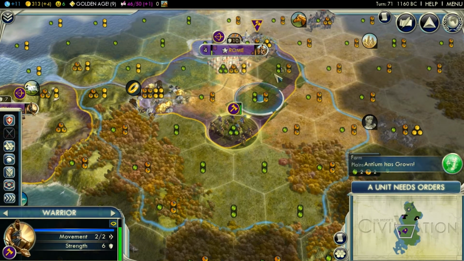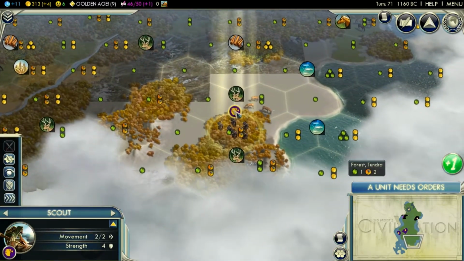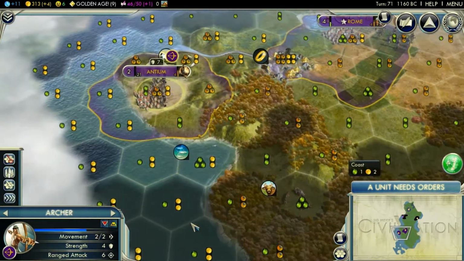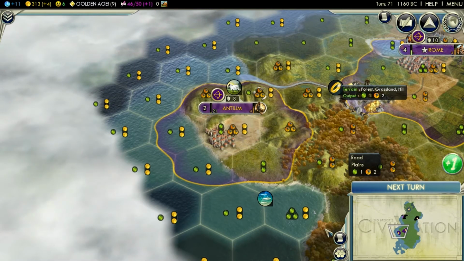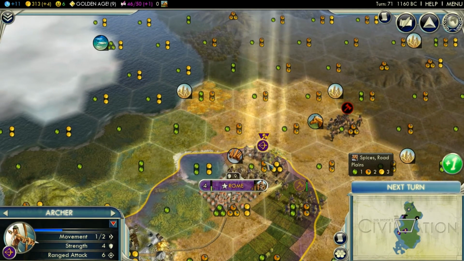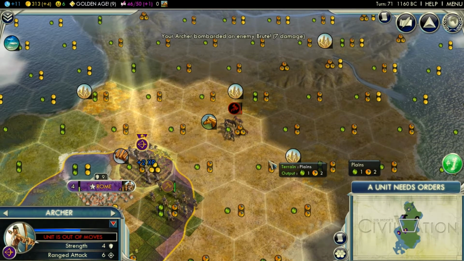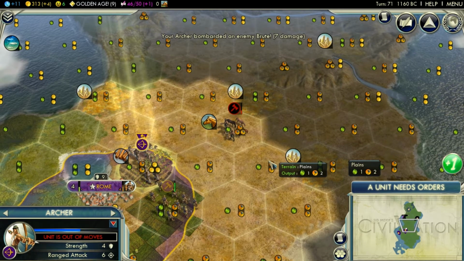A barbarian is actually moving into my base over here, so I'm going to move my warrior up a little bit. Here is a scout. Okay, fortify the archer. I don't want my worker to get caught, so I'm going to use my archer to weaken these warriors a little bit. A lot, actually. Well, hopefully if they move in to attack, my archers will be able to defeat them.